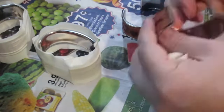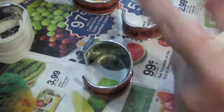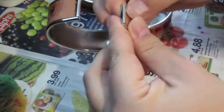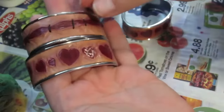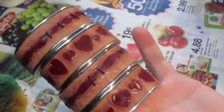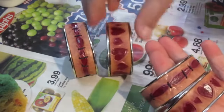And I check for any stray bits that might be sticking up over the edge and might need to be pushed back down or anything like that. Little spot checks and touch up, but they're all finished. And here's how they turned out, all ready for your Valentine's sweetheart.